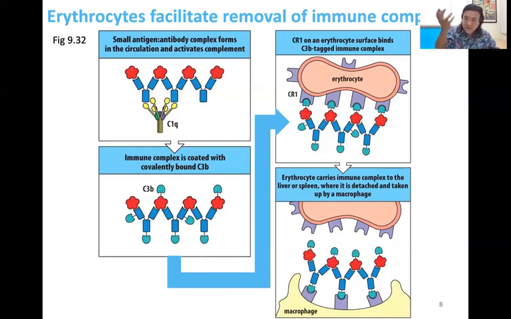But they're functioning as little transports now, right? Because they're carrying all of this complement protein-bound antigen to places like the liver or the spleen, where the red blood cell might let go of it. And you have things like macrophages that can then happily take it from it. Again, this way the macrophage has a chance to process this antigenic signal and present it to your immune system. So it's a way of neutralizing potential toxins, and it's also a way of alerting your immune system to the presence of this. Okay? And it's all facilitated by the fact that you have these free-floating antibodies.